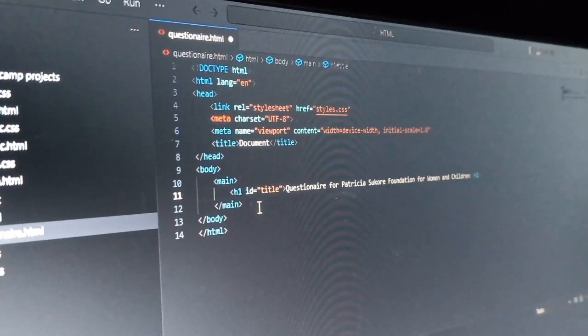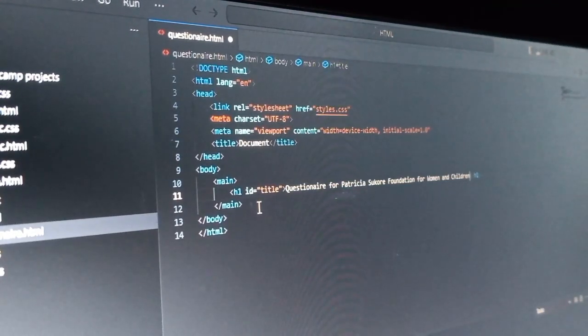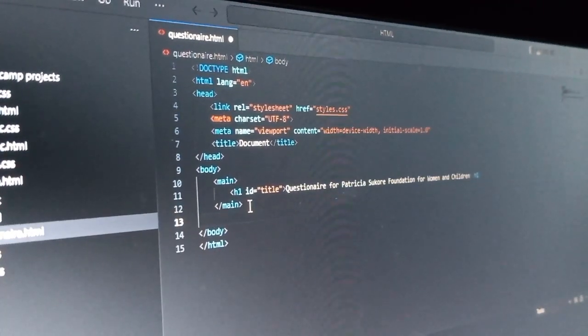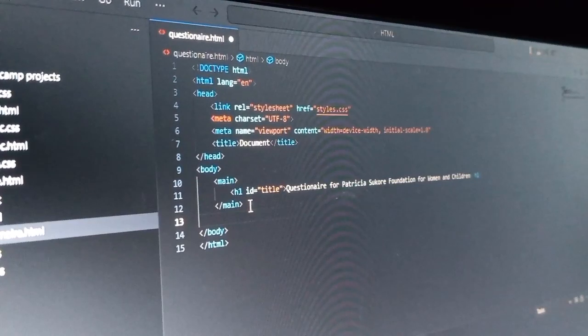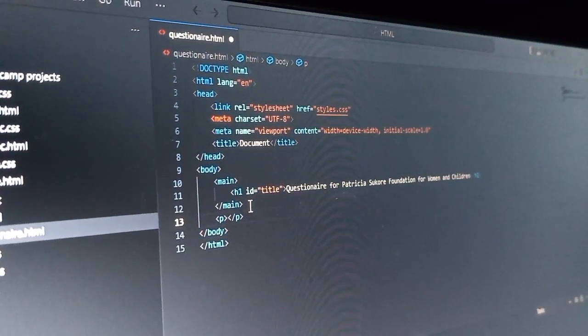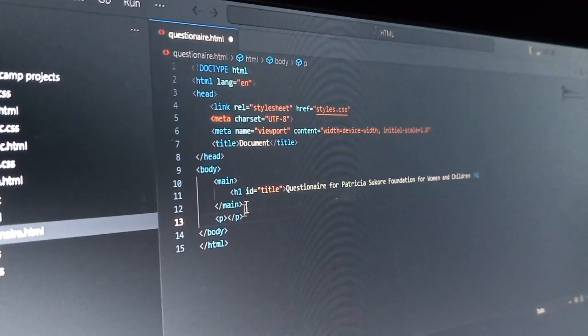We are going to have a short description in a P element with an ID of description.